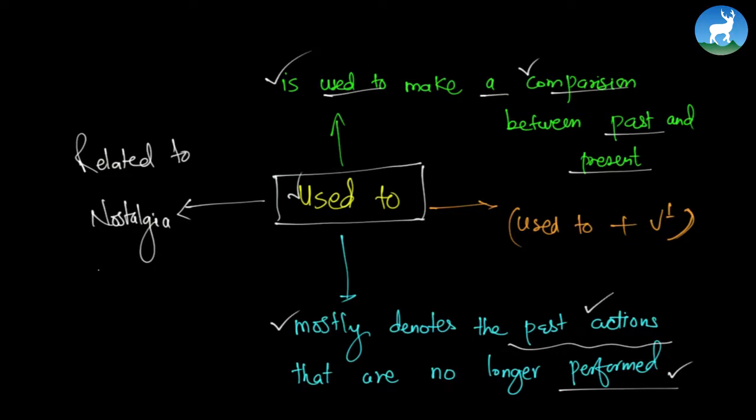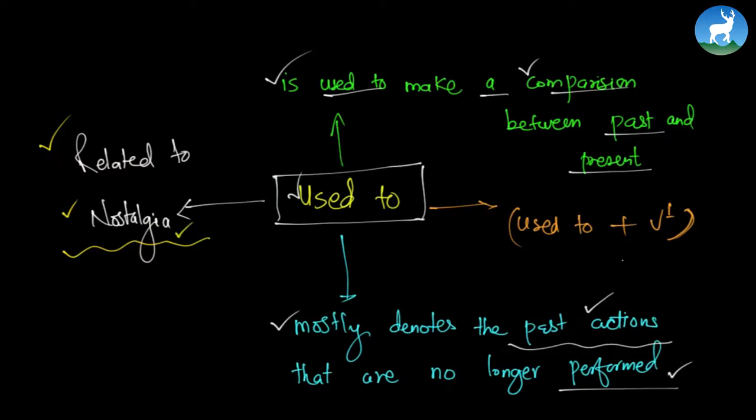That is why it is mostly related to a sense of nostalgia. So whenever people use the structure used to, they are becoming nostalgic in one way or other. So they are remembering their past, and they're somehow saddened by the fact that they are unable to do the things they used to do. They are grieved, because they are filled with nostalgia.